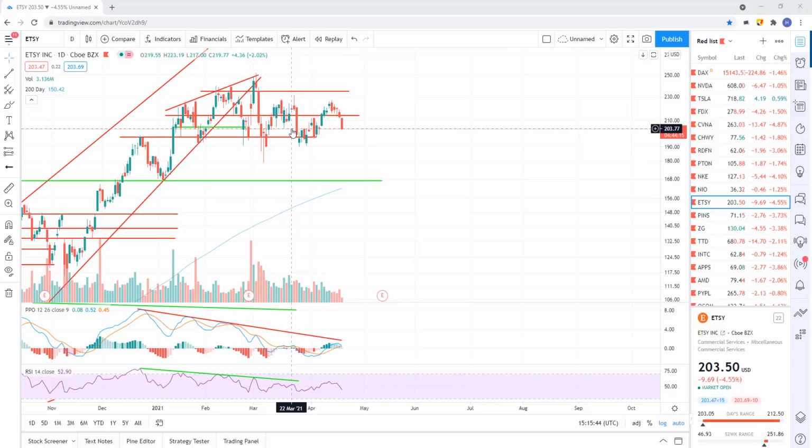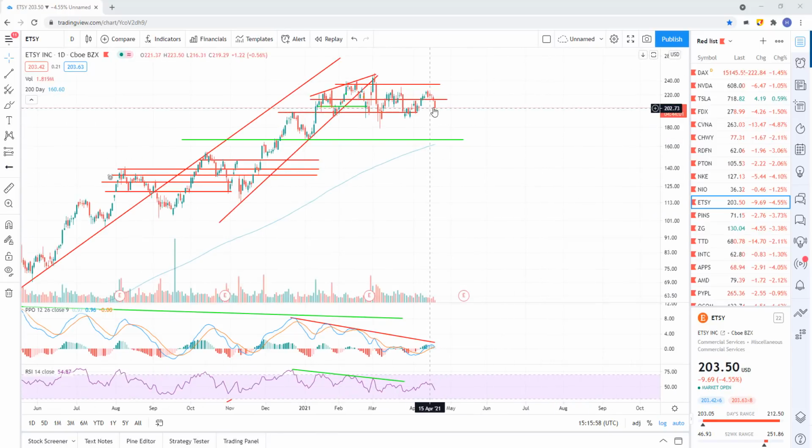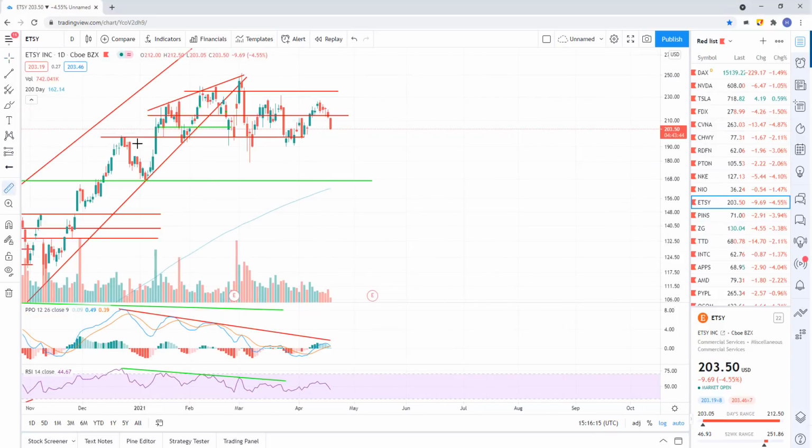And Etsy, I'm still short Etsy. I've been short this thing for a while, basically since we broke trend, and it is continuing to just drift sideways. Hasn't resolved to the downside. It's not going up, not going down. So we're just waiting for this to continue to break down. My next level of support sitting right here is about 166.75. The 200-day moving average is going to be there too. So that's likely the area that it'll find some support. I'm just waiting for that. And if it drops, that's going to be a drop of about 18%. So that will be a nice drop if that takes place.